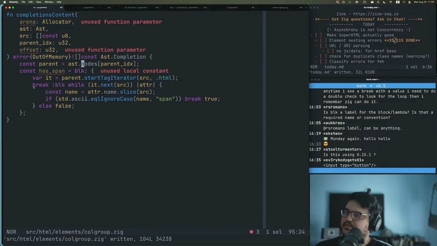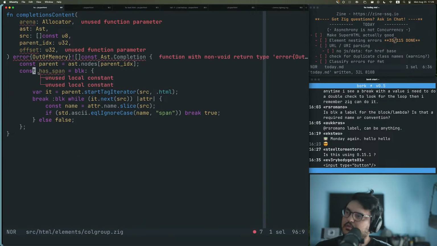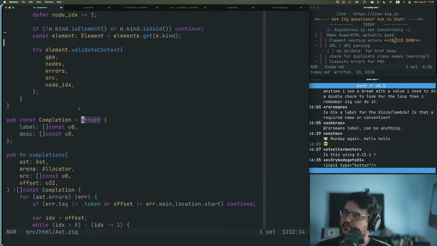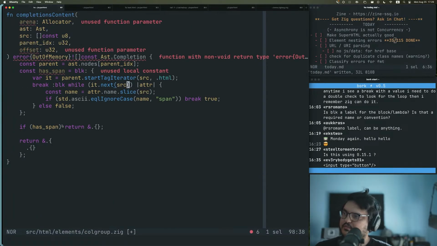And you see on nodes. So if has span, return empty list. Else return a list that contains two completions. I don't remember what's in a completion. Label and description, right?